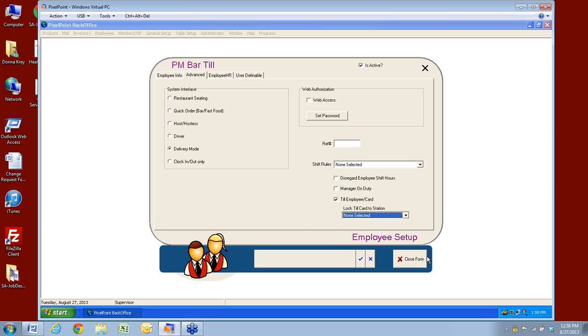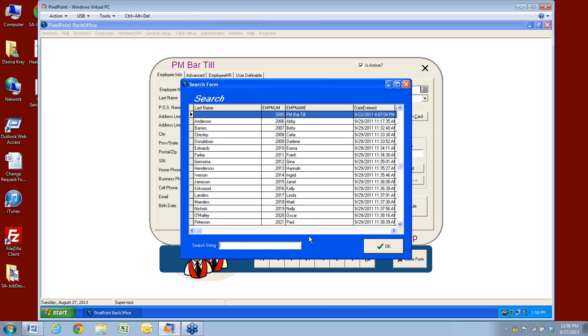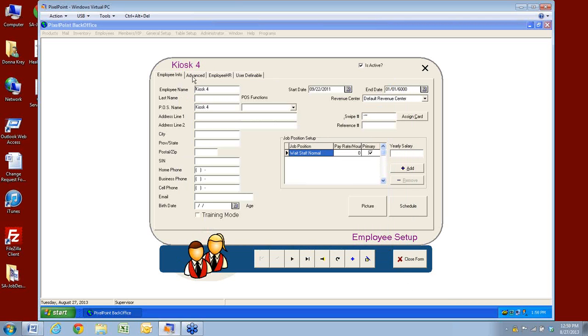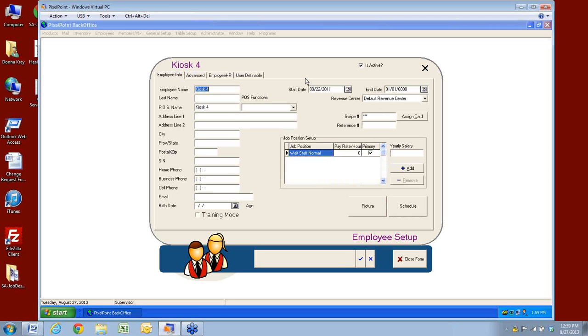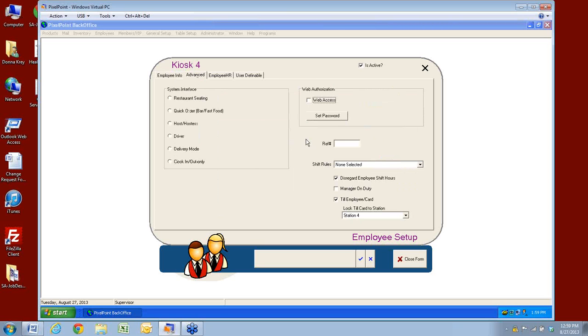So a good example of that would be a kiosk. So the kiosk employee, and we'll get into how you set up a kiosk, but you have to set up basically a generic kiosk employee. I don't want anyone else using this kiosk employee on any other register other than the one that is identified as my kiosk machine. So maybe my kiosk station is number 4. That is the only system that this could be used against. So if they got the code, it would not be usable on stations 1, 2, or 3. The only time that employee could be used is over on station 4. Okay? So that is that piece.